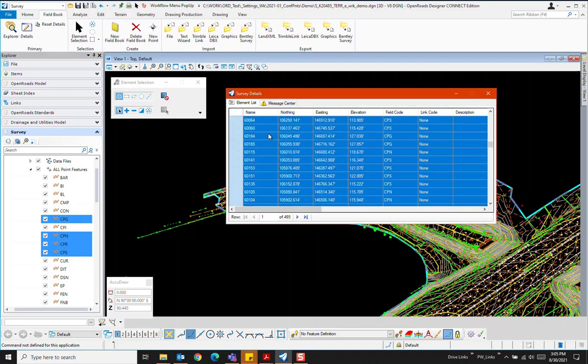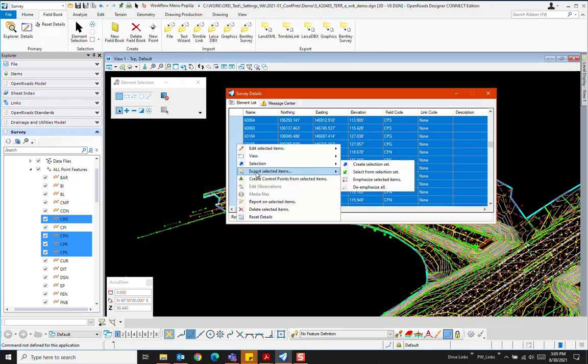That's going to select all entries shown in the survey details box. The first thing we want to create is our point list file. So I'm going to right click on this light blue bar, and I'm going to select export selected items as LandXML format.